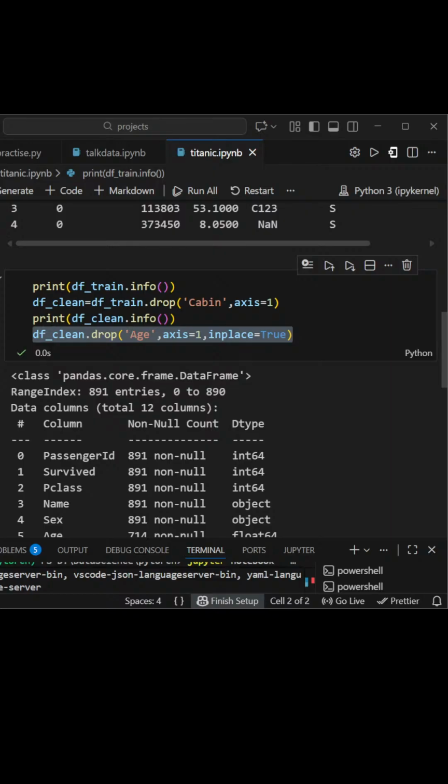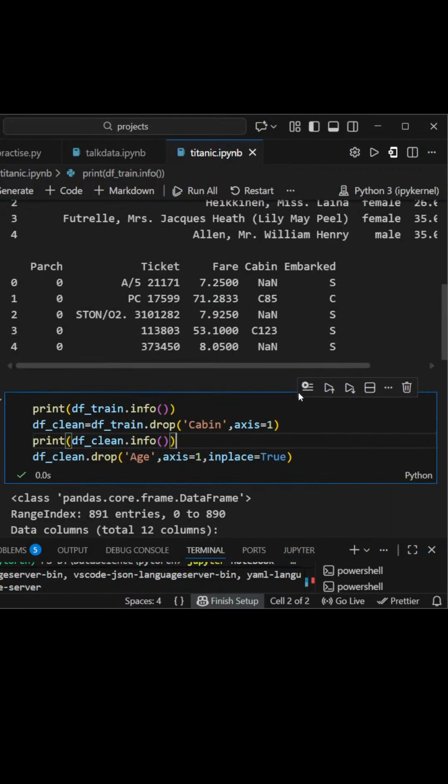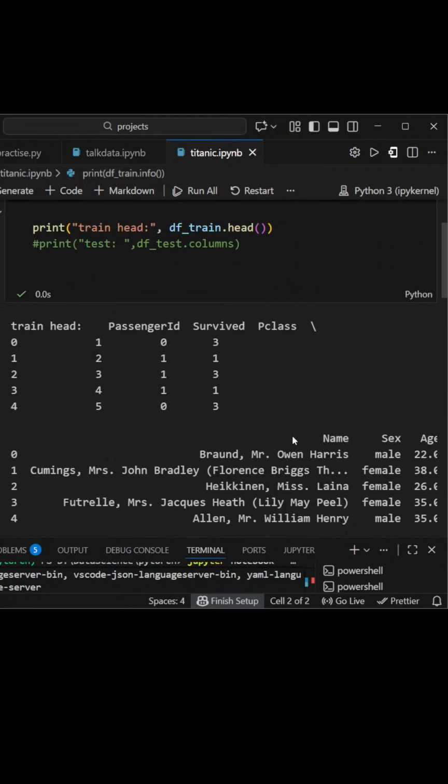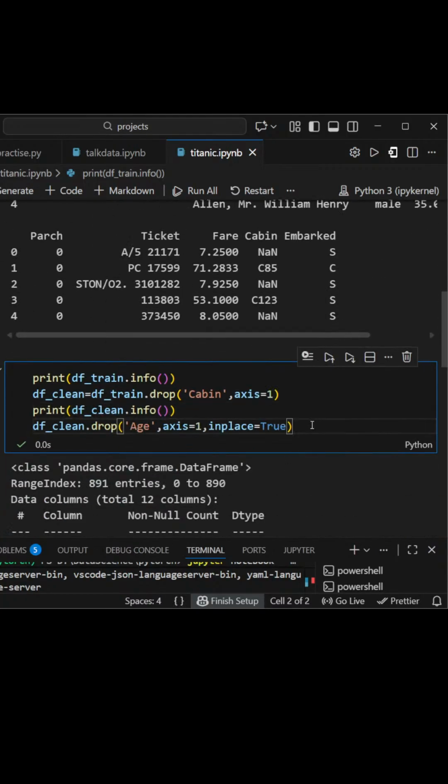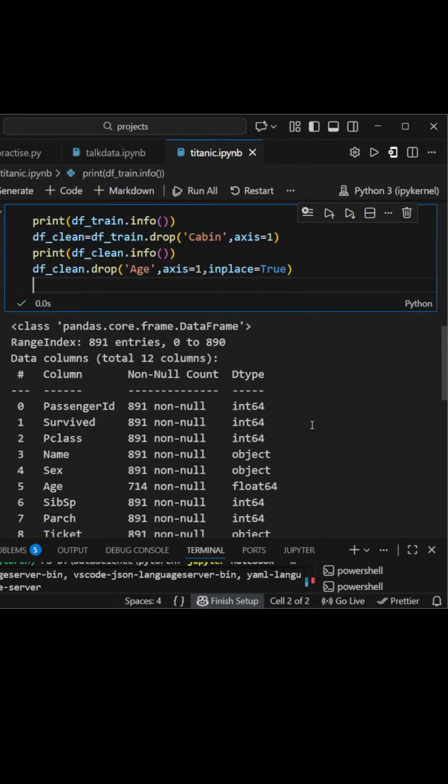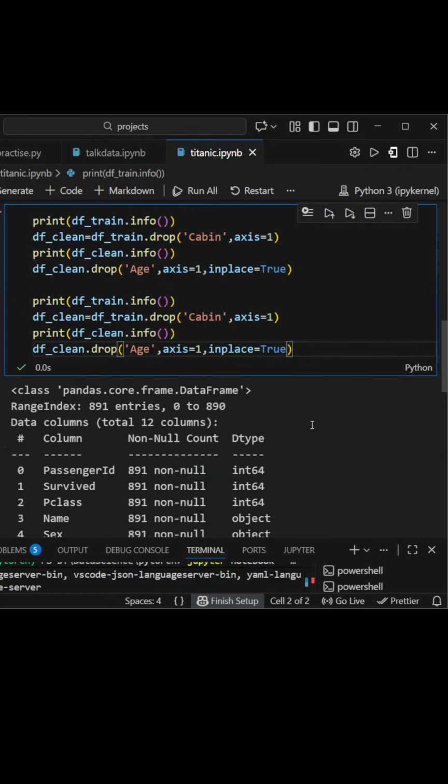It's okay. Now I'm going to clean. Now let's move to the next step. Let's do the same thing for the test also. Let me change this. This is the test information.